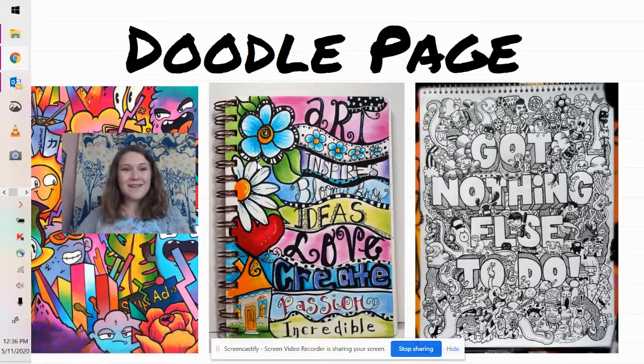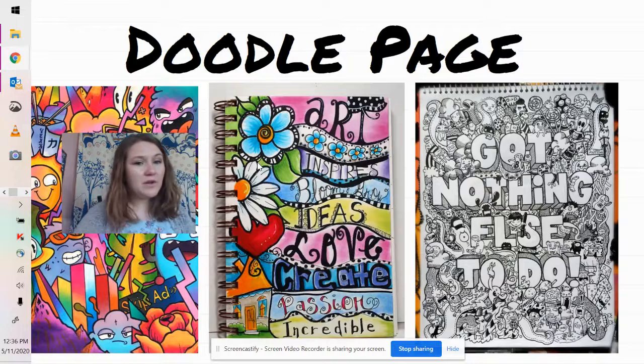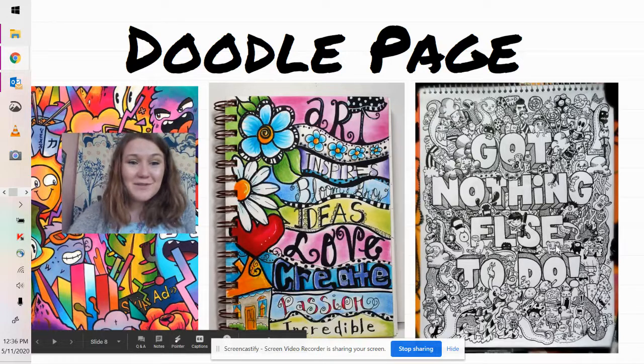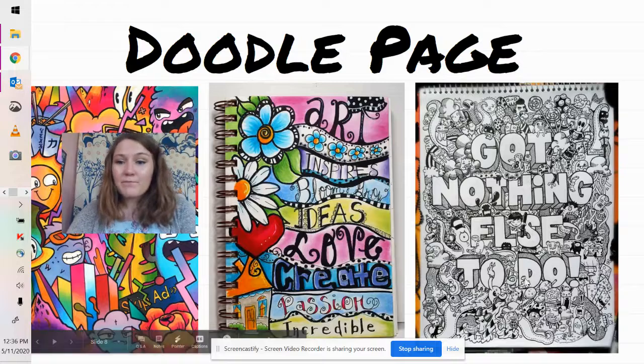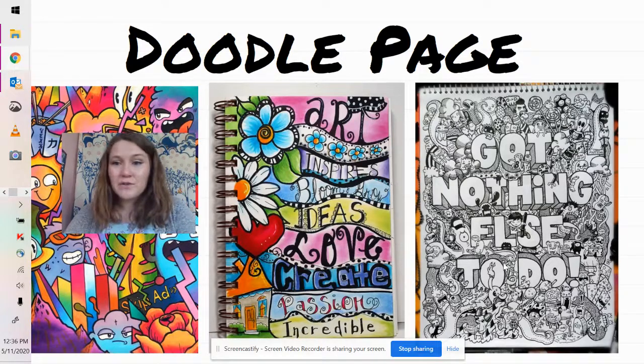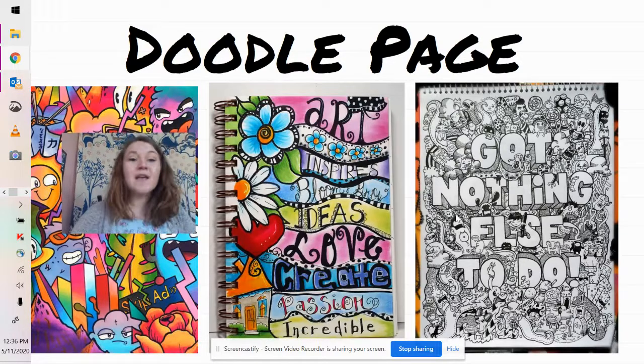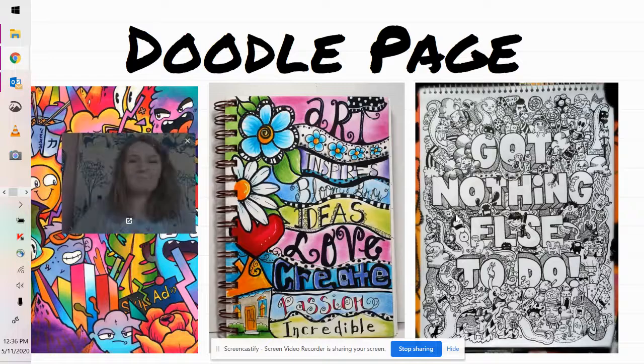It's all about creativity and loving art. They used words in this, which is totally on the table. And the words are all different ways. It's all different types of font. And then here is all black and white, kind of like the Mr. Doodle style. However, I want to point out things are not just left as lines. They are filled in. So there are some things like hair pieces that are filled in or faces that are filled in totally solid. A lot of things like the letters have line work in it that makes it look like it's more of a gray. I'm going to be expecting your final piece to have fill. It doesn't necessarily need to be in color.